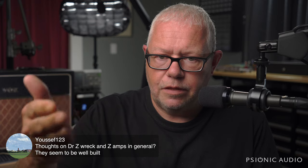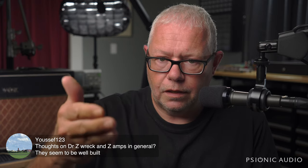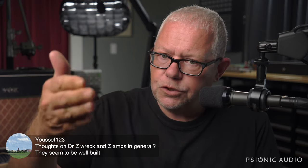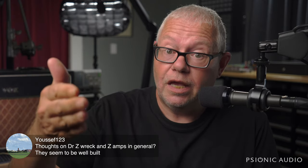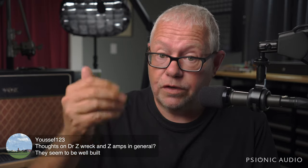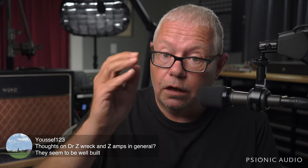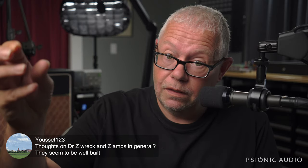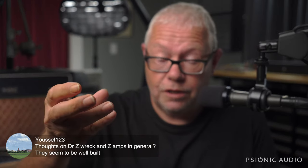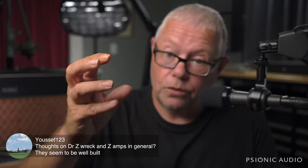That does not mean that the problem is not potentially there. When I point out a potential problem to you, especially one that I've observed multiple times, I'm saying, if you own this, if you're considering buying this, look at this. If you find this, fix it, and here's how. That's not this amp is trash. That's this amp is prone to this.